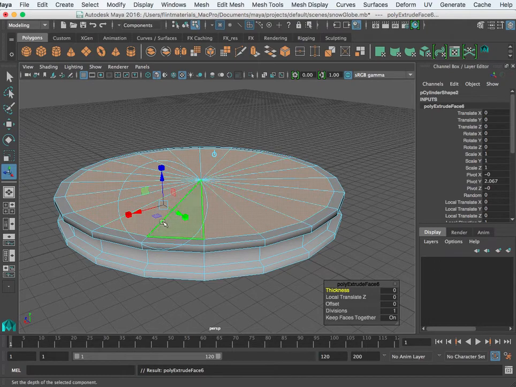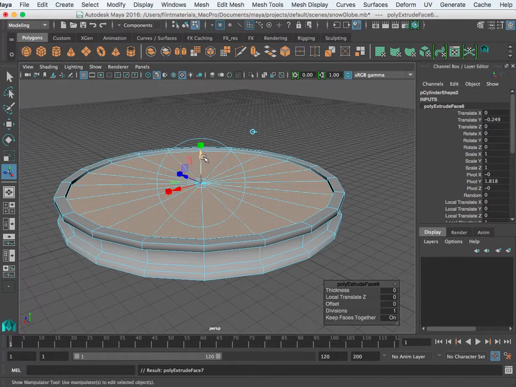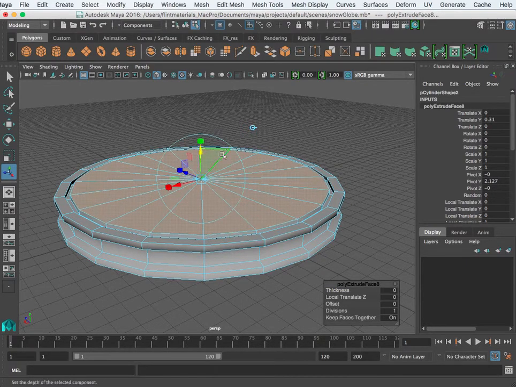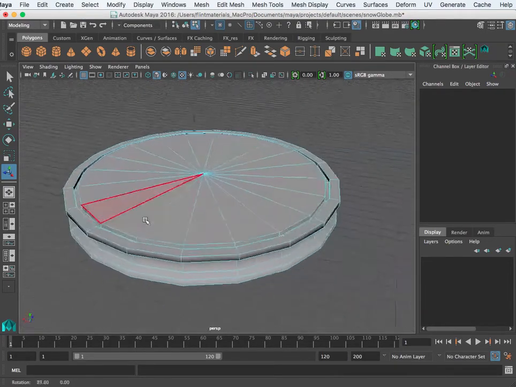It doesn't look any different on the model, but if I go ahead and pull that down, and I'm going to hit G again, I'm just going to make a little groove. G one more time, and pull this back up. And my glass is going to sit inside of here later.